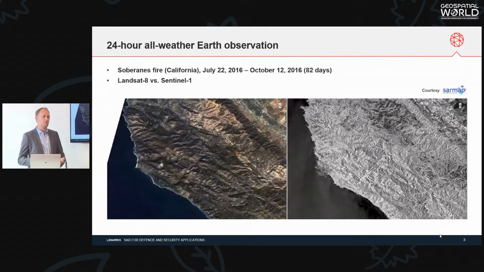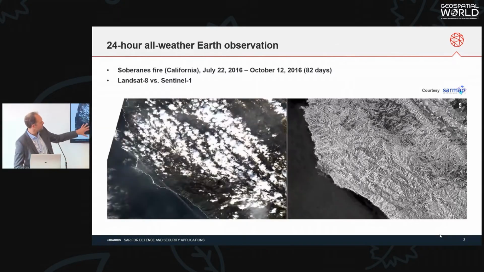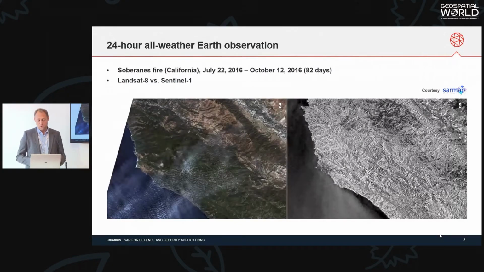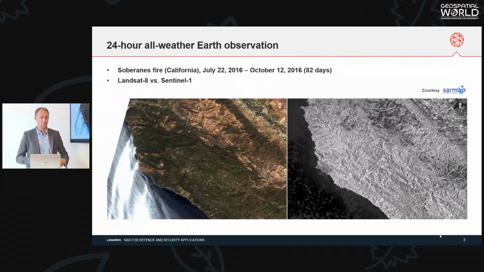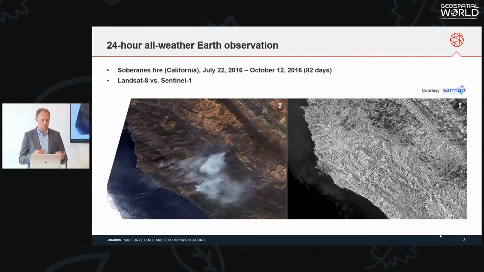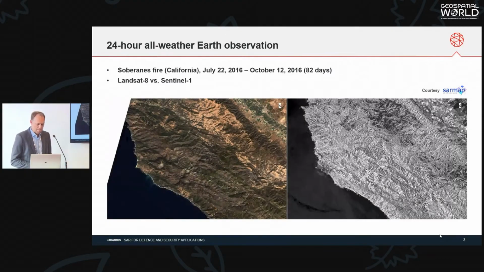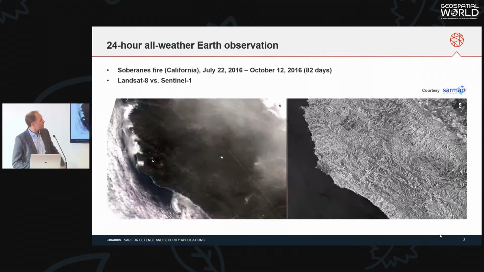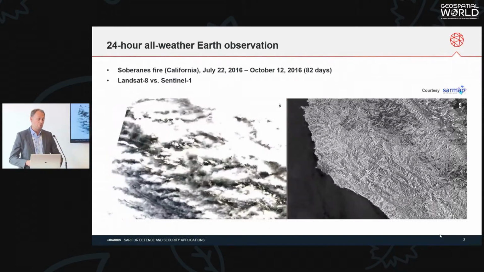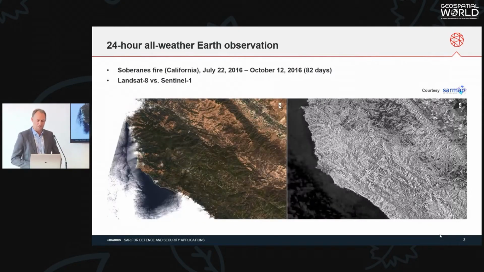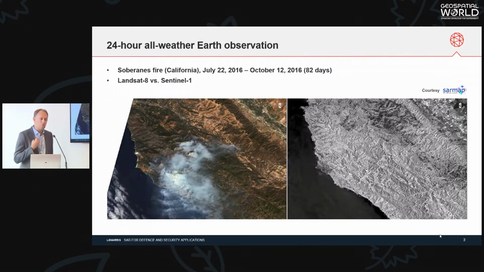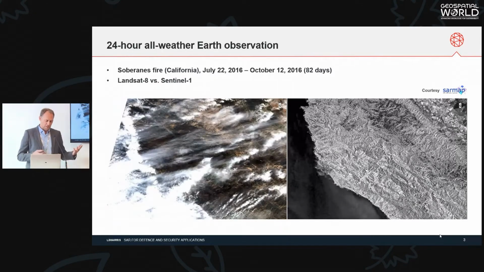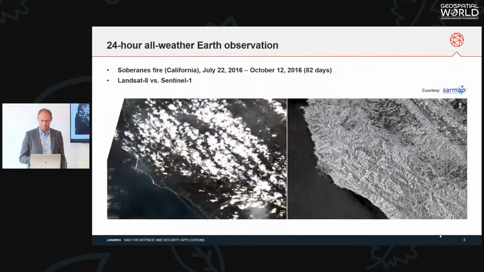What's the main benefit versus optical? So here on the left-hand side, there were some forest fires in California. You can see that clouds are a bit of a challenge for forest fires, for smoke, be it from fires, be it artificial smoke in military operations. Now with SAR, on the right-hand side, you can see that the agricultural fields are changing because things are growing, people are harvesting, and SAR can simply look through rain, clouds, smoke. And of course it works day and night, which is generally a challenge for optical imagery.